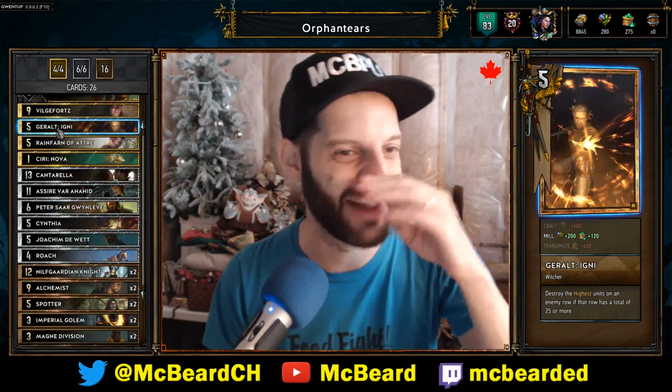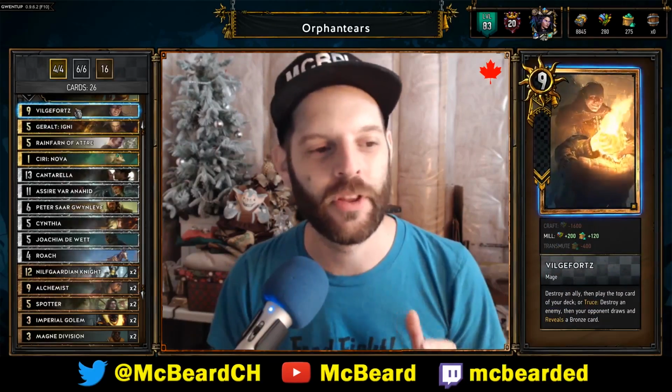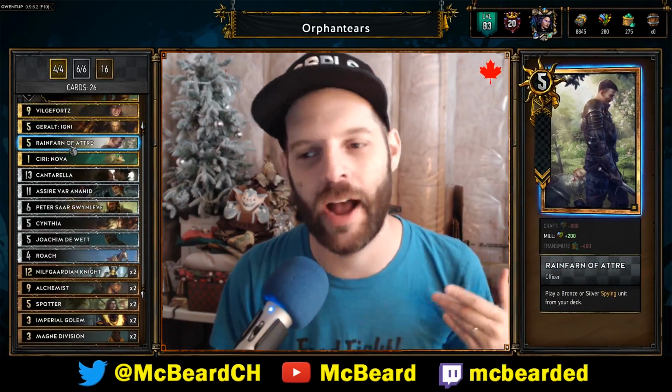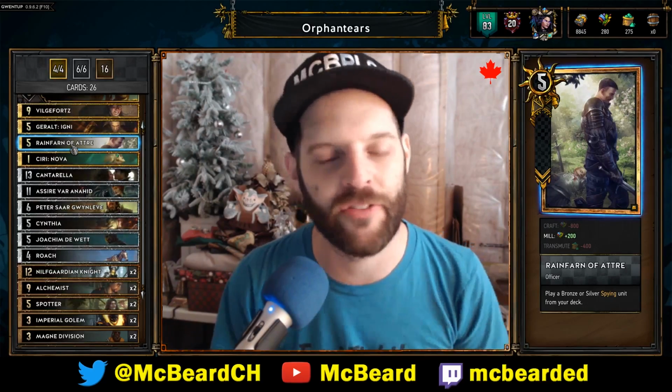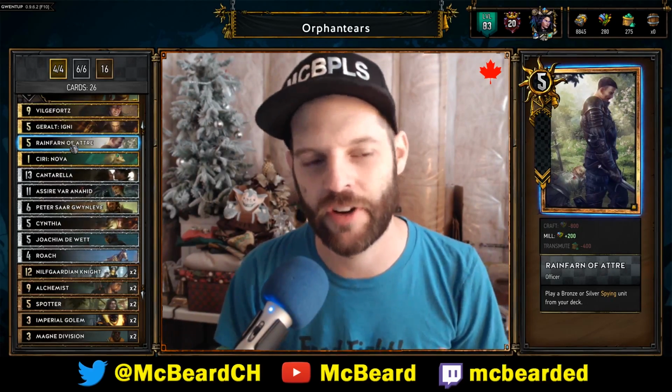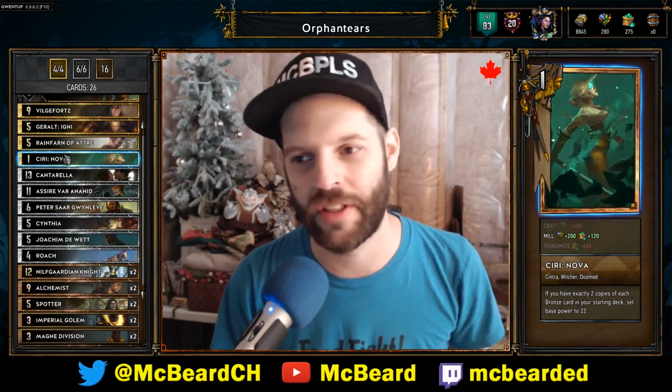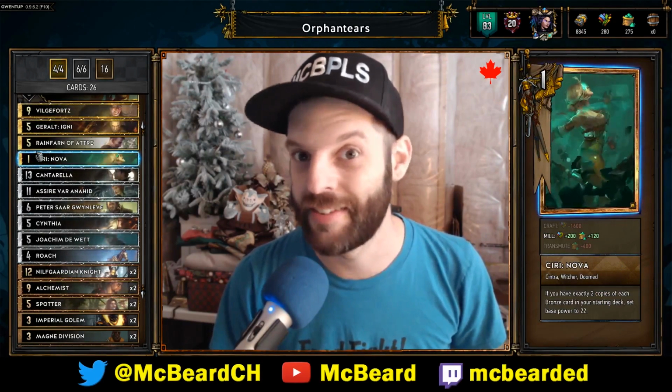I think Geralt's fantastic. Vilgefortz, Vilgefortz into something huge like Sirenova late game. Rainfarn is pulling Cantarella earlier, pulling Joachim late for a huge bomb. 11-point Vikavara Novice, perhaps. Vikavara Medic. And then finally, Sirenova is your 22 points that you can end it. And for a Nova list, this is a consistent list.